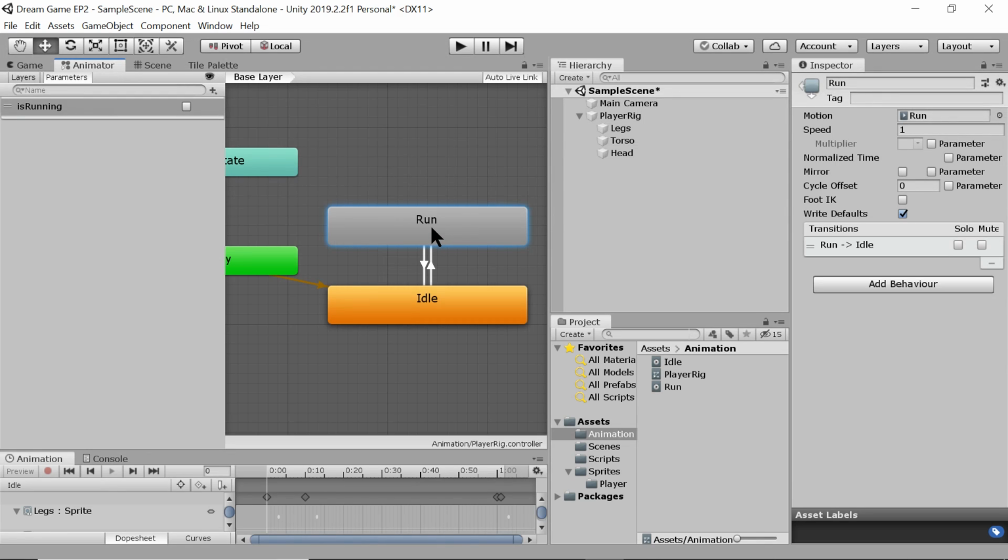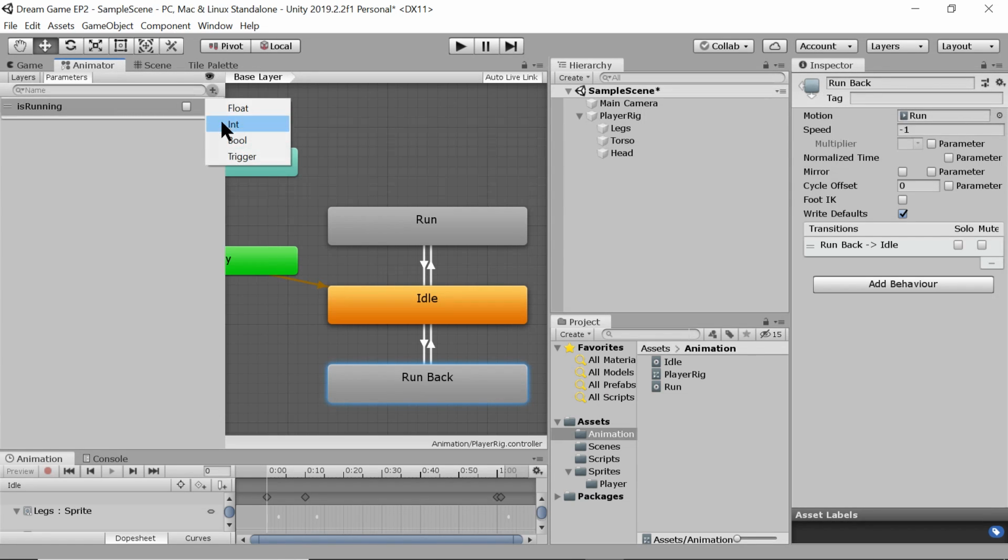So click on run with the left click, Control D. It'll make a new one. We're going to rename that to run back, or backwards, whatever you want to say. And this one will have a speed of -1. And this again is optional. You can do whatever you want to do here. We're going to do our transitions like before.